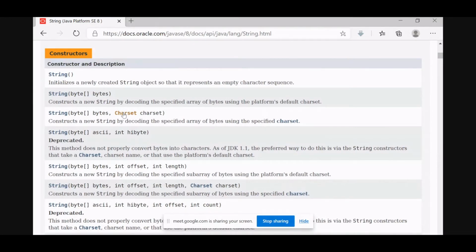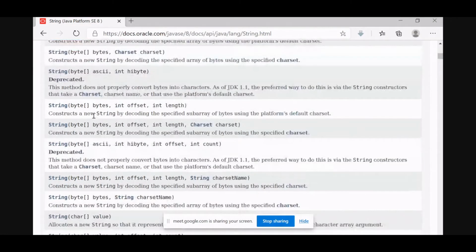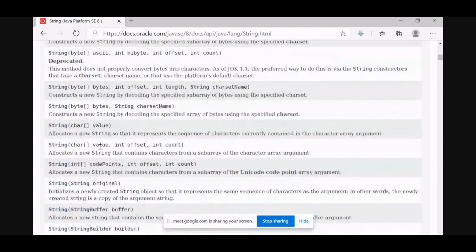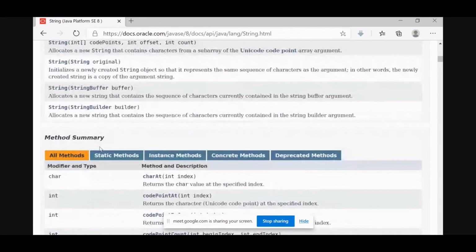So that's a char set. It's a user specified way of organizing it. And then you have all kinds of constructors. And you can take a string builder in there as well to build a string object.